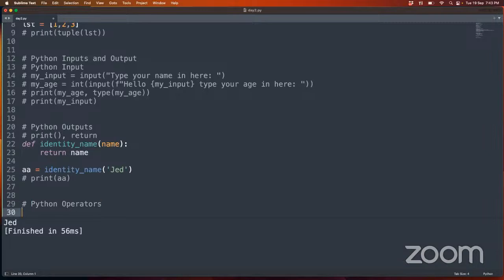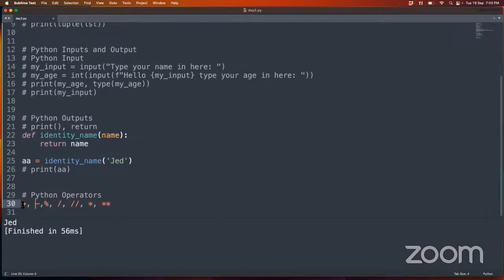So with our arithmetic ones, we can have the plus, minus, we have modulo, we have divide, we have division, we have multiplication, and then we have raising to the power.